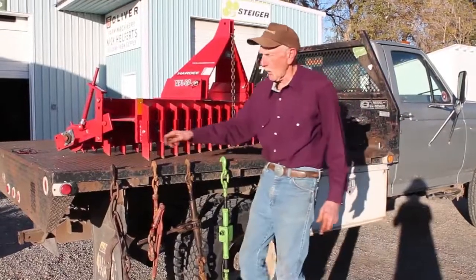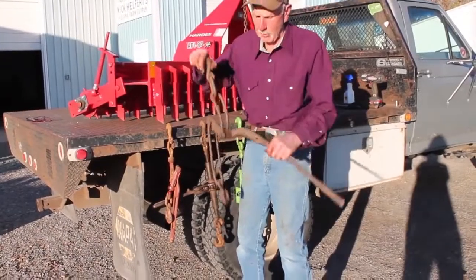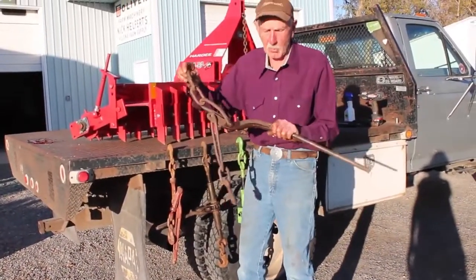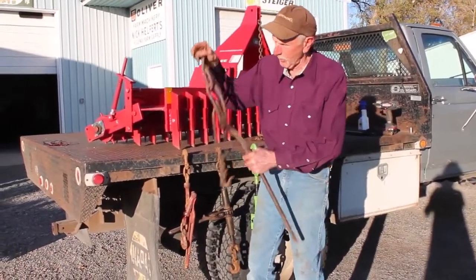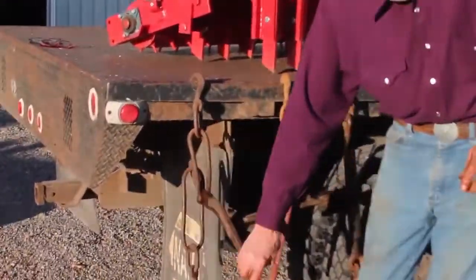Here today to show you the evolution in chain tighteners. The first was an old lever binder made back in the horse and buggy days. This one actually is forge welded. It has a long handle to get the leverage.